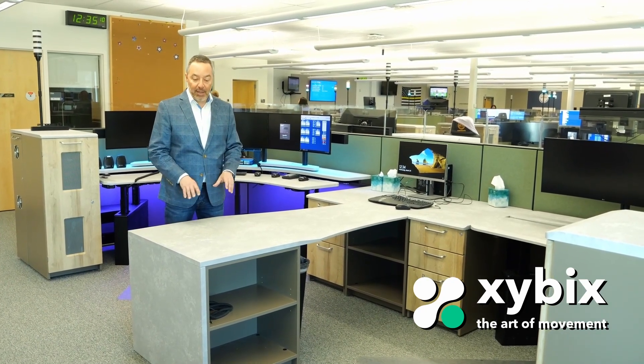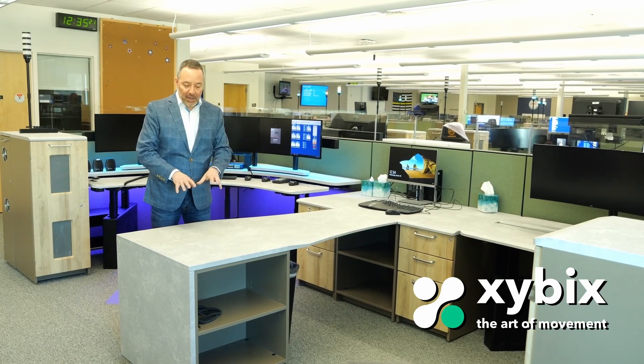Now, in the past you may have seen what we call a rotating resource guide that you can spin around. Well, we're getting fewer and fewer binders in the centers — everything's going into the computer, easier to find. So this is a nice way to handle that. We still have storage for binders, keyboards, whatever you're going to put in there — purses, backpacks — just to keep the center looking clean, taking advantage of the space underneath this p-top.